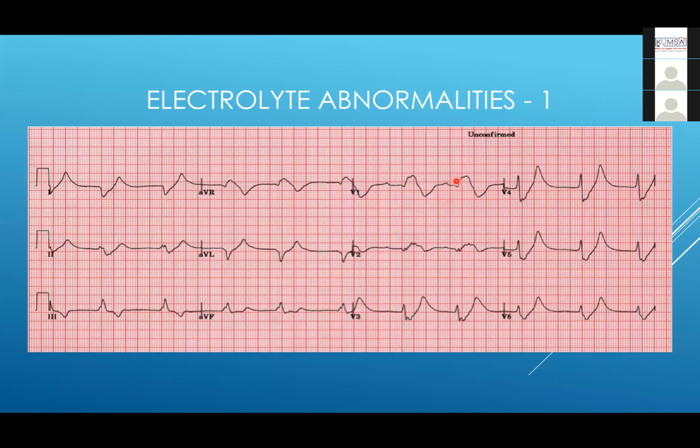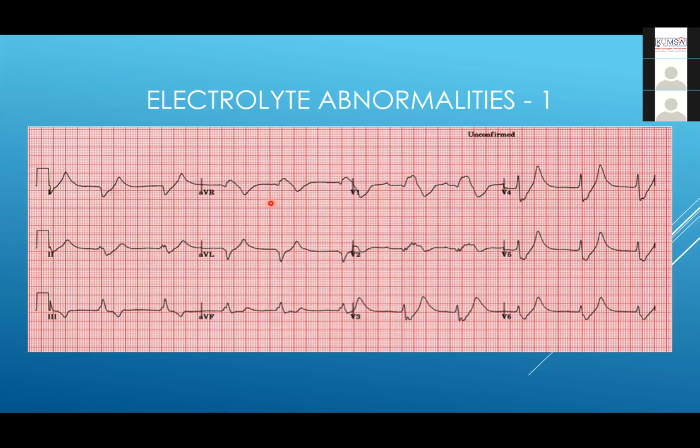What about the PR? Since you've seen the P wave, what do you think about the PR interval? Short PR interval? Long PR interval? Okay, no problem. If the PR interval is more than 5 boxes, it's a long PR. So there's a long PR interval. Very subtle P waves. You can't even see them anywhere else, but you can see them here, then the PR interval and then the QRS.